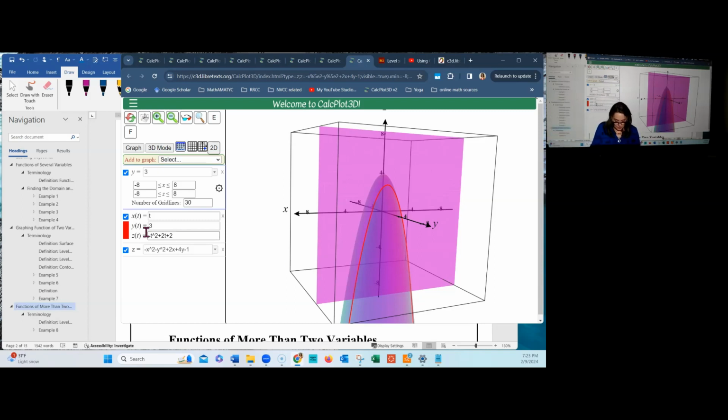It might show up a little bit better from this direction in white. Let's try white and see if it shows up. Oh yeah, that's a little bit better. You can see it popping out just a little bit more there. All right. So again, in order to see the intersection of the two surfaces in three-dimensional space, the plane and the paraboloid, you have to parameterize and then plot the original two functions, y=3 and g of x and y, and then plot the intersection as a parameterized space curve.